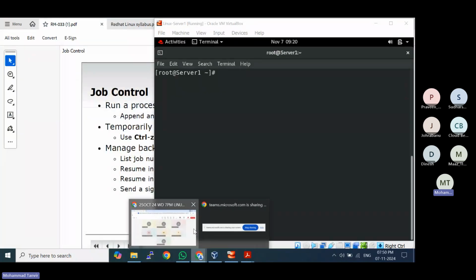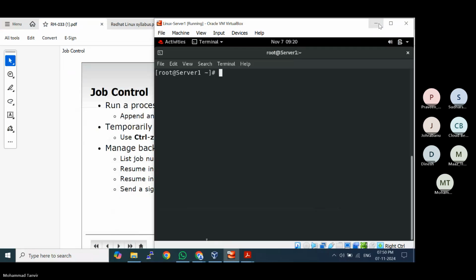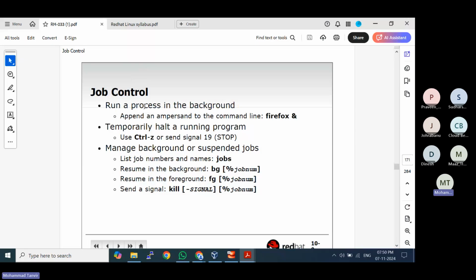When I need it again, I click and open it, or you can say restore it. Same thing if I want to do in the command line environment. In the graphical environment, it is similar to Windows. In the command line environment, the same thing is termed as sending a process to run in the background, in a minimized way. To send any command to run in the background, you have to use Control Z.